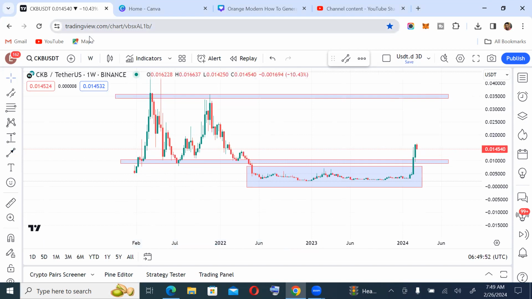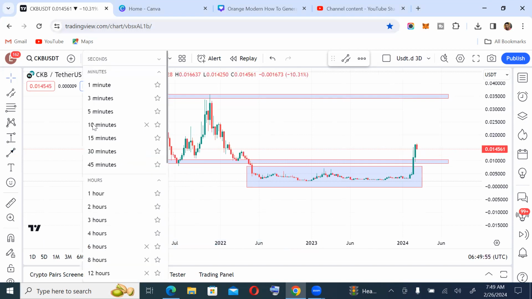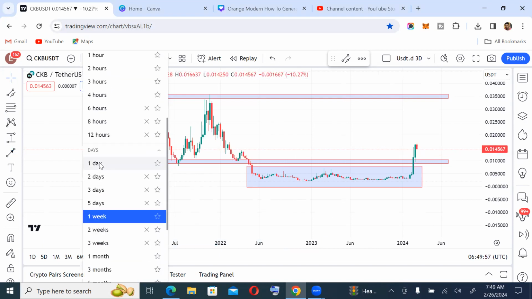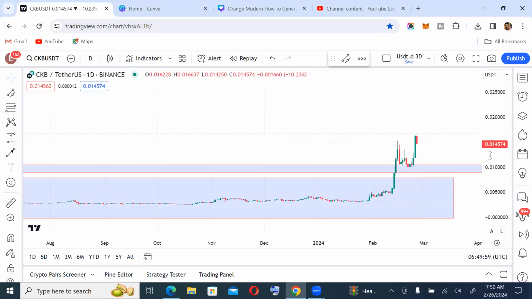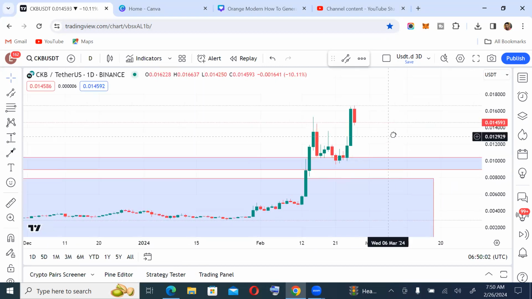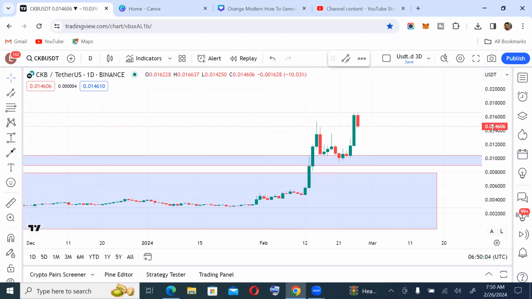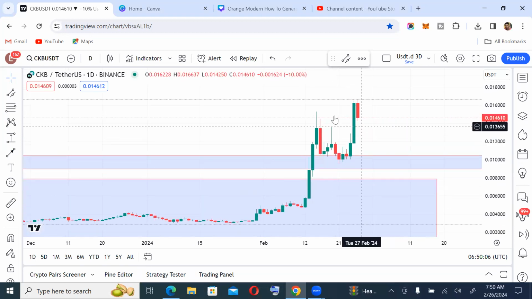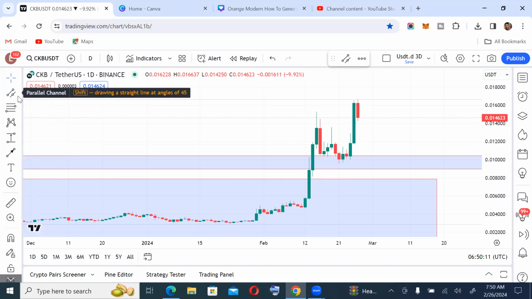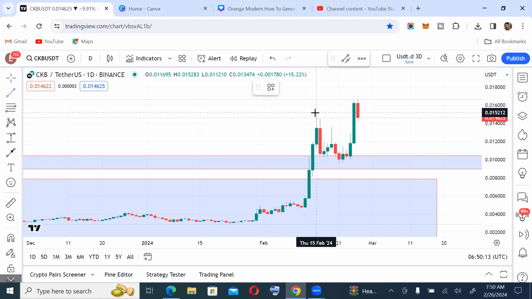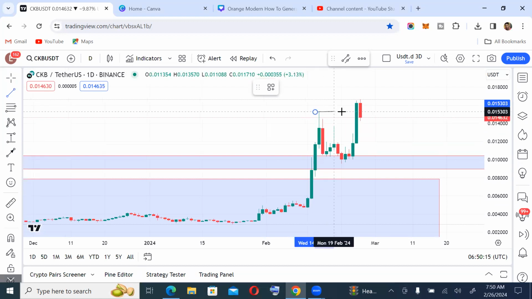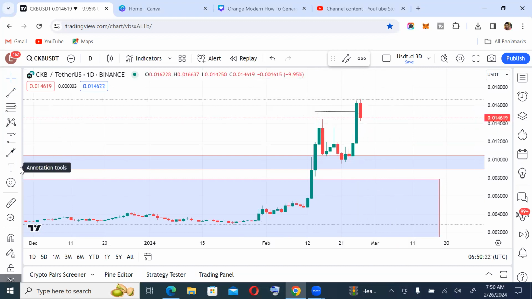What is price going to do? That's the next question I know you want to ask. Let's go to the daily time frame and see what exactly is playing out. Okay. On the daily time frame here, we can see that price has made a valid break of structure. We can't buy from here, all right? We can't afford to buy these assets from there.